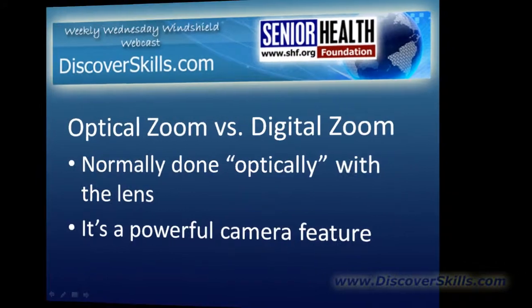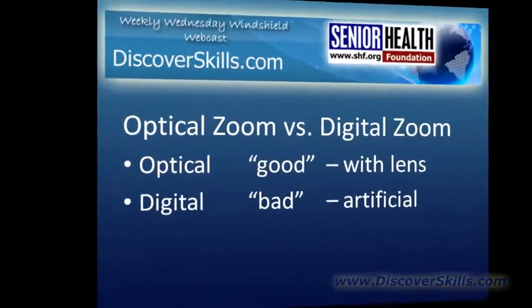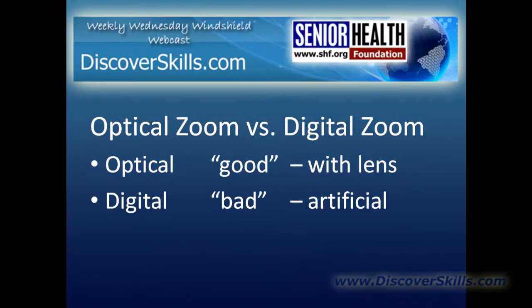Now, there are two kinds of zoom when it comes to digital cameras, and we didn't have this back in the film days. With digital cameras, we have what is called optical zoom, which is true zoom. It's the zoom that's done by the optics of your lens, and I kind of call it good zoom. But then a lot of cameras also have what is called digital zoom. I affectionately call digital zoom bad zoom. The reason I call it bad zoom is because it's really an artificial way to enlarge parts of the picture, and frankly, the quality is not good.